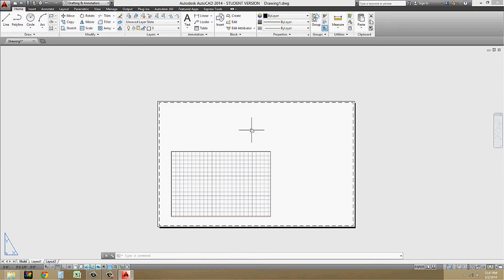We're going to XREF that into model space, and then in paper space we're going to take the title blocks that we created last week, and we're going to XREF those into paper space. Now, as I noted last week, even though we're X-referencing our title blocks into paper space, we still have to draw those in model space, and that's why we have a separate title block file. We draw our title blocks in model space because when you go to XREF, you can only XREF information in model space, period.